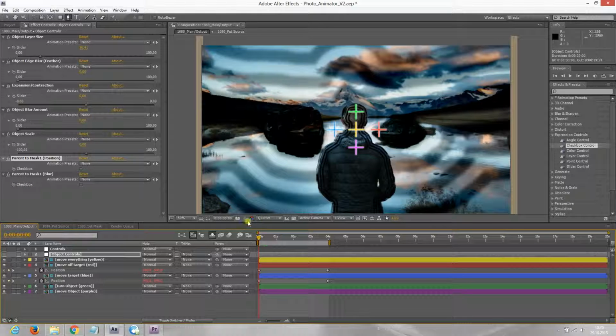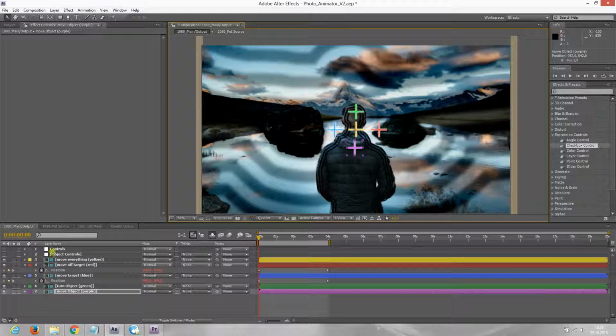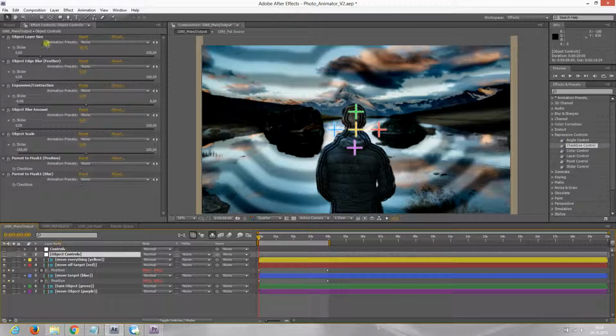So I'm gonna relocate this object, and oh, you see I didn't have the lock toggled, so the controls are gone, so I toggle the lock.